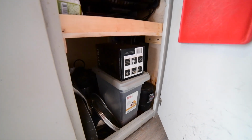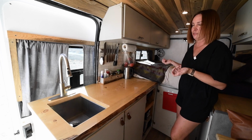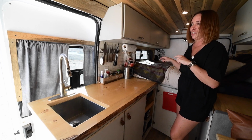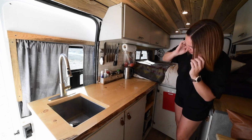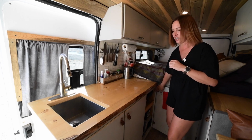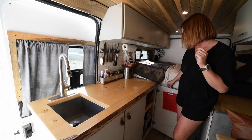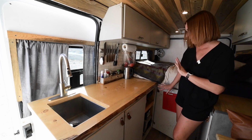I have a camp stove and an induction cooktop that I use interchangeably. I know it kind of seems silly to have two, but I tried to get rid of the induction and found that I wanted it, so I have the space. I also have the WeBoost hub in here. It's just mounted in here. And my batteries actually also kind of bleed over into this cabinet.